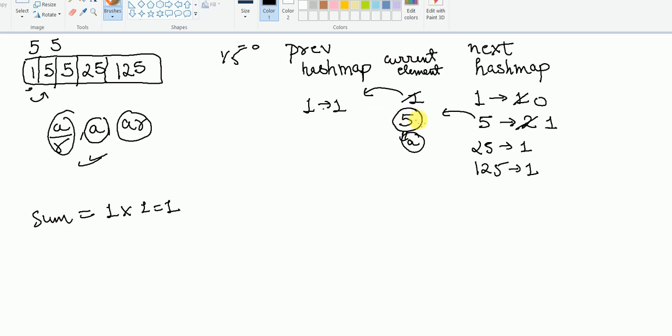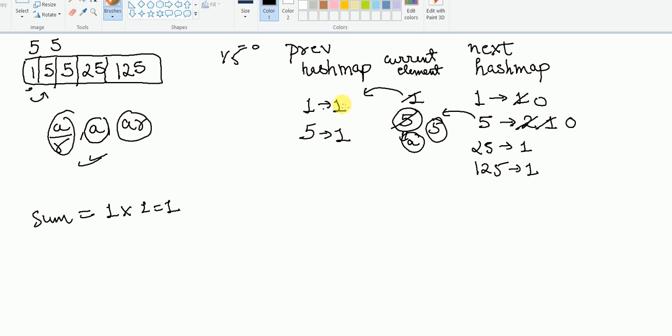Now, since we have considered this 5, I'll cut it from here and place it in the previous hash map, and now the next 5 comes in and its frequency is 0 now. For this 5 I look whether A by R is present or not, and its frequency.